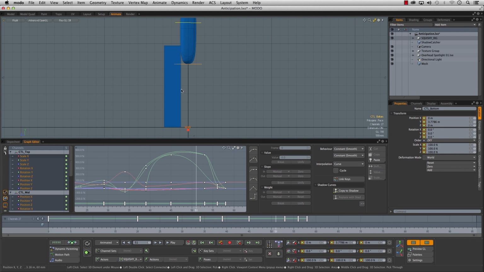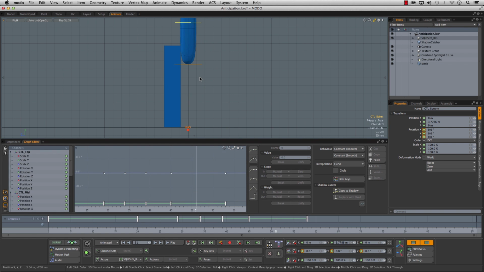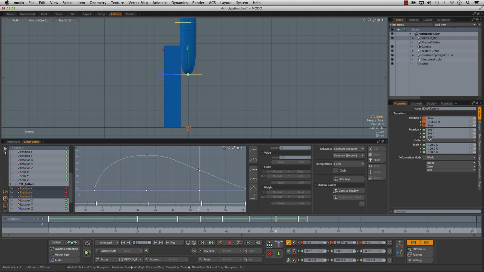So if we select the W, you just throw a key in here. So if you middle click, you'll add a key. This is actually really nice. I'll delete this for a sec. If you hit S, you can watch what will happen here. The curve gets a little bit wonky because you've thrown a value in with some weighting in it. But if you middle click on the curve to add it, you'll see your tangents don't change. And that's a really nice feature because right now we just want to add a key and then we just want to do the weighting ourselves.